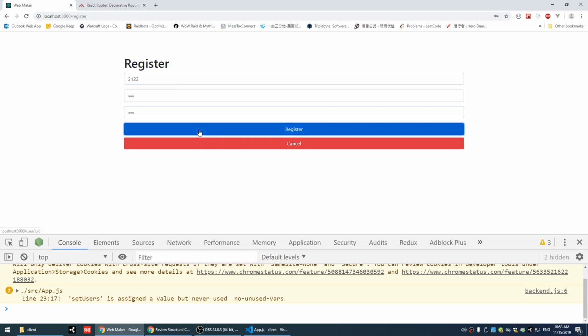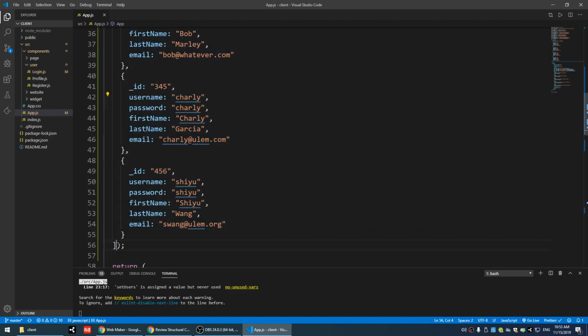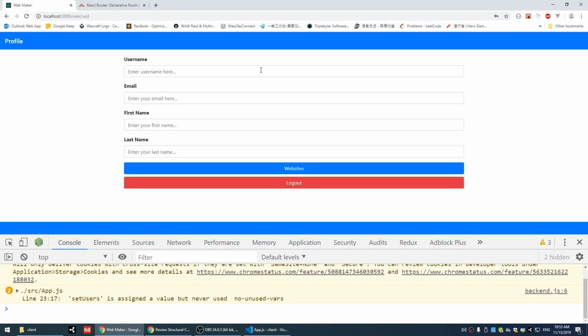when I click the register button, we are going to run a function to check if this username is already taken by someone else. If that's taken, we're gonna alert the user: this username is taken, please try something else, right? And if that's not taken, we are going to add this new user into the users array we created here, adding one more item inside this array, and then we navigate the user to his profile with this new user.